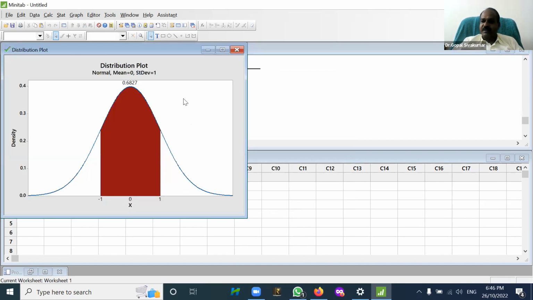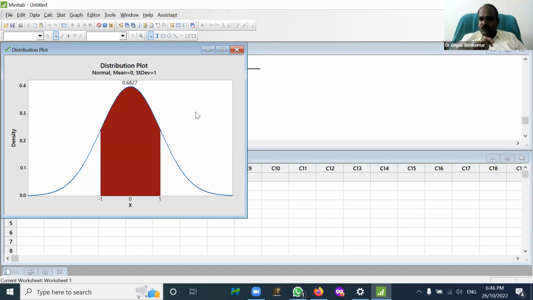Yes. That's all. Now you are good at finding the probability between any 2 points in a standard normal distribution, because any business problem can be equated to a problem in standard normal distribution. Sir, I have one doubt. The total area in the curve is called one only. So the 68.27 is all after the decimal point only?